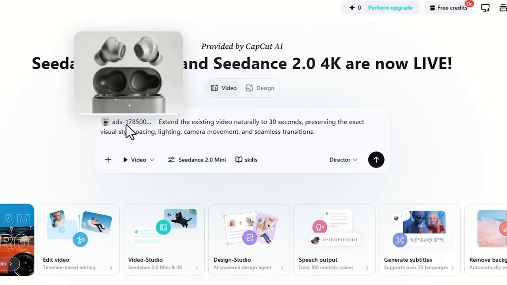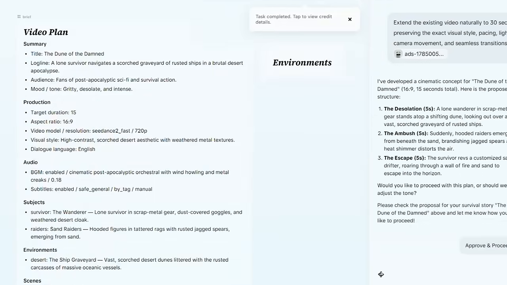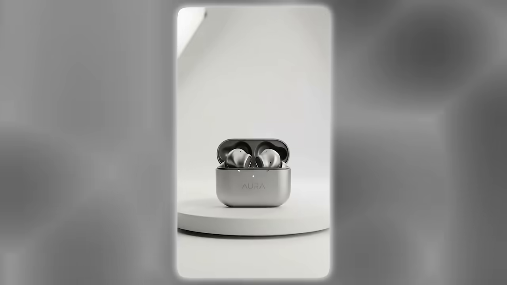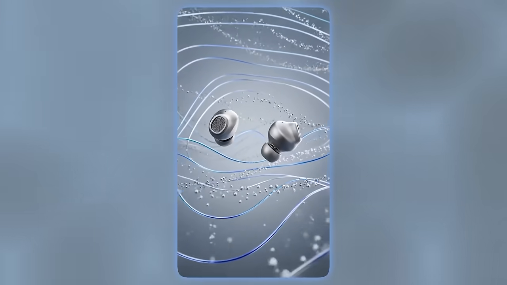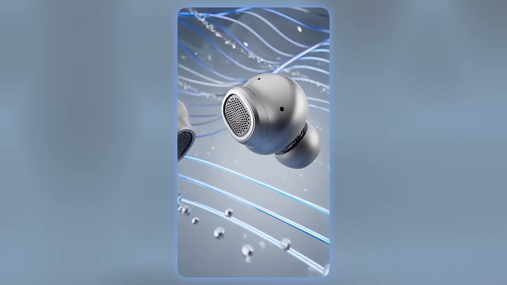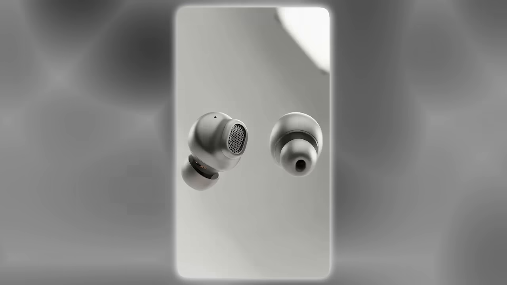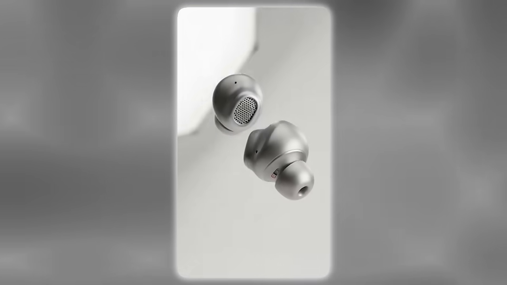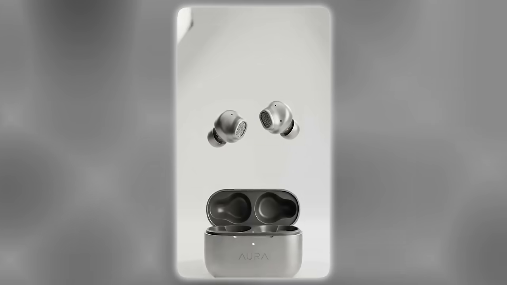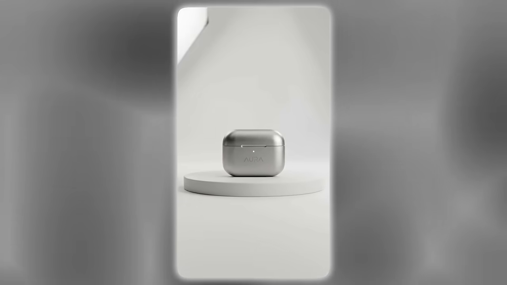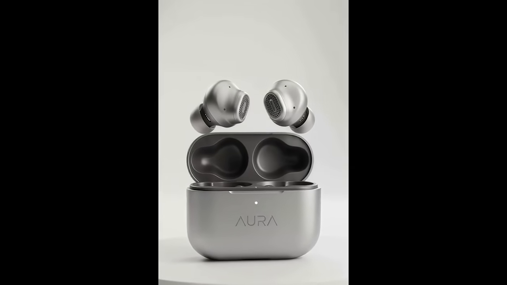After that, I go into the workspace and it starts analyzing the video, designs a plan for the video, and CapCut extends my video for me. Here's the result. I can extend my video by up to 30 seconds.